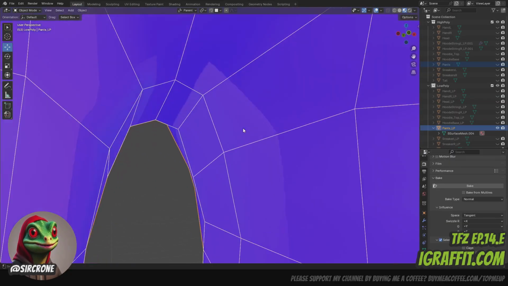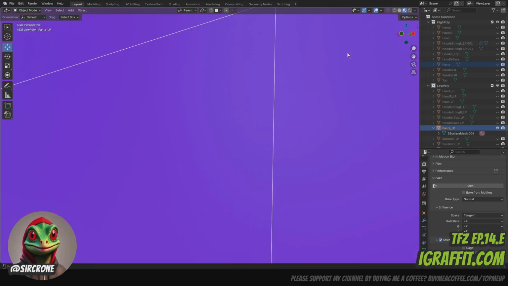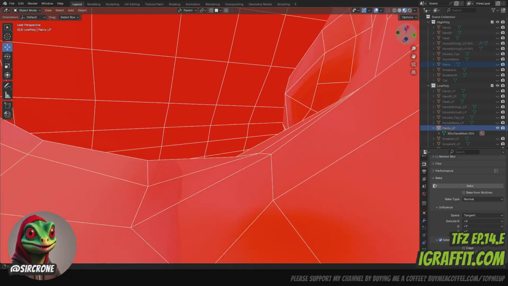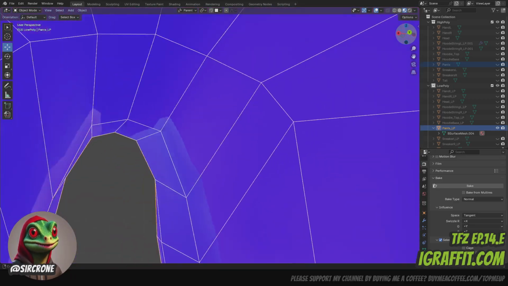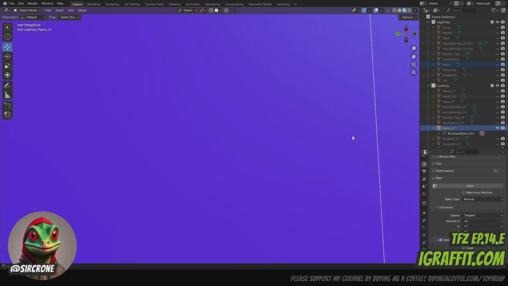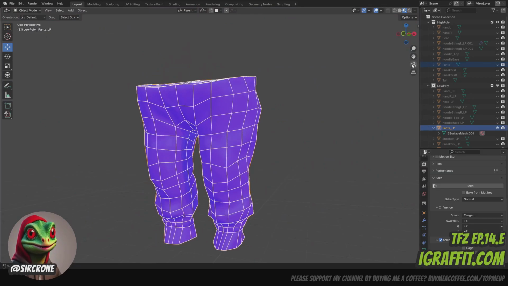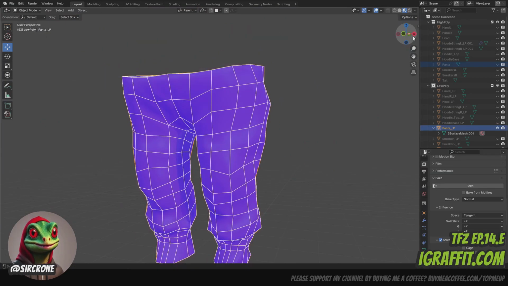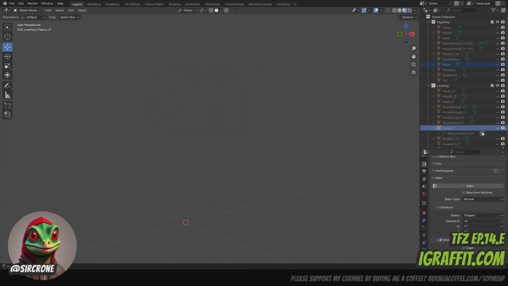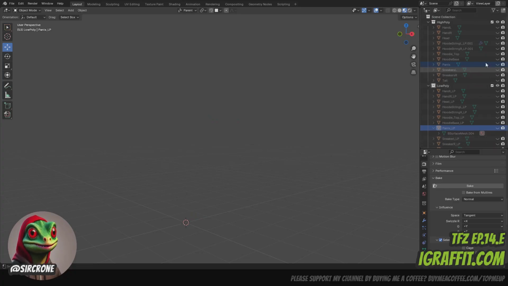Let's take a look inside. Whoa, in the mesh. It could just be some weird stuff happening with the lighting, because everything looks fine. Could just be the way it's rendering on the screen. Well, it's baked. Let's continue. All right, so we got the pants done. We have the tail done. So let's start from the top.